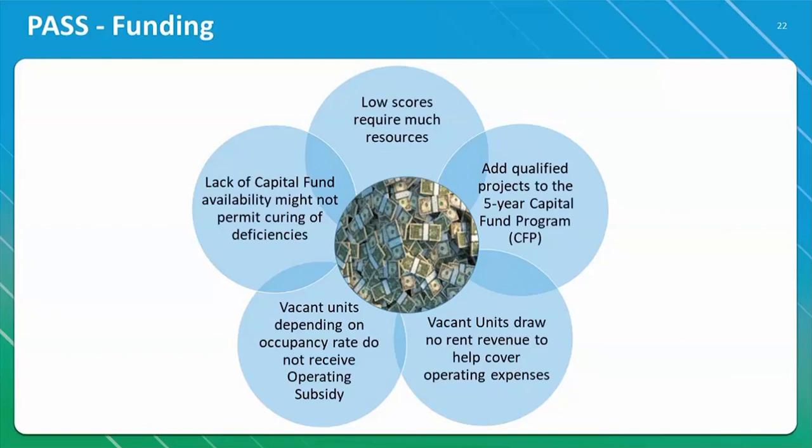Vacant units draw no rent and cannot help with operating expenses, and the occupancy rate does affect the operating subsidy. When we develop the operating subsidy requests in February to receive our funding levels in March, those vacancies, when they have not been put in proper categories, can significantly affect your funding levels. And of course we know that if we don't have those funding levels available, or any other capital fund grant programs that maybe HUD will have out there to apply for under the competitive rule, then we don't have funds to cure any of those deficiencies. So that becomes, as I said earlier in another conversation on the last piece on that error that we saw on that slide, a larger conversation on asset repositioning or how we get to modernization of a particular aged development. Next slide, please.